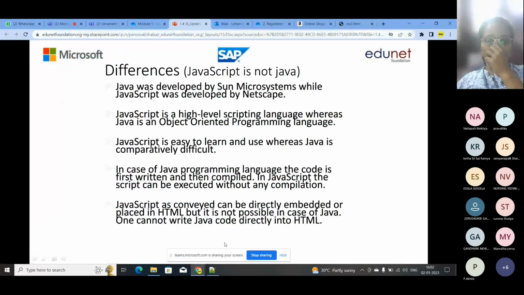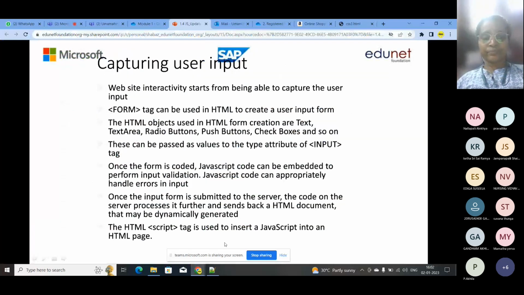the same thing has been repeated here as well. So how will you capture the input? Mostly whatever website you go to, whatever website you see, they definitely have forms. They will ask you to sign up, whether it is a banking website, a shopping website, or an education website, whatever it may be, it will first ask you to sign up.